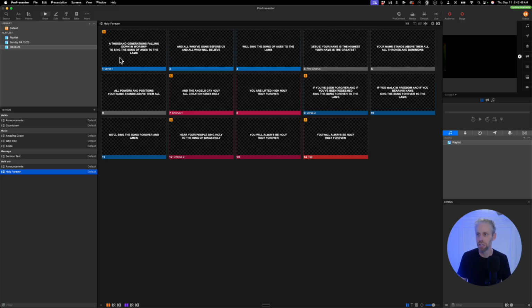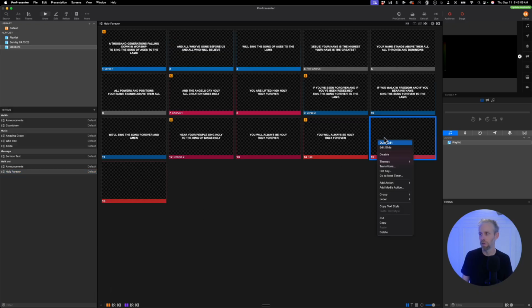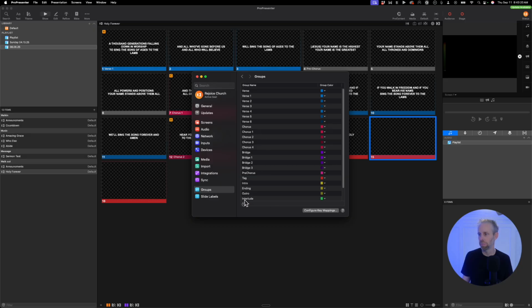And you can see Song Select automatically builds in the structure with verse, chorus, verse 2, etc. But I'm going to clean this up before I start building my arrangement. So first I'm going to add 2 blank slides. I'm going to click the plus at the bottom and then click blank slide, blank slide. Now I'm going to right click and I'm going to regroup this slide to be a blank slide. I don't have a blank slide, so I'm going to click settings and I'm going to click the plus button here. And I'm going to add a new group and we're just going to call it blank.